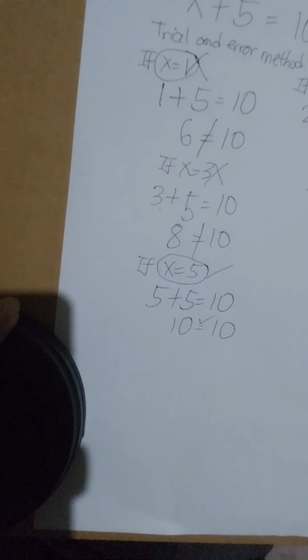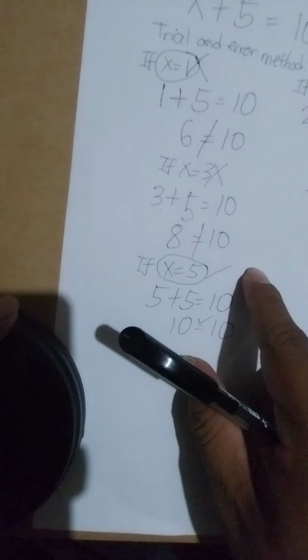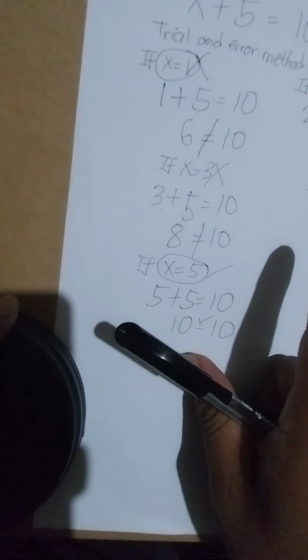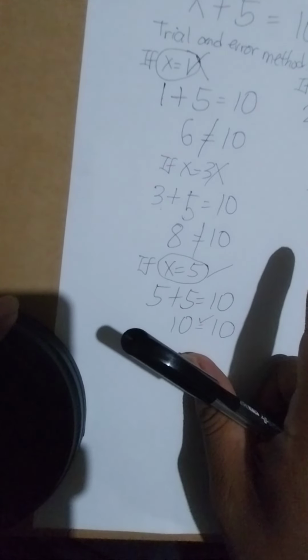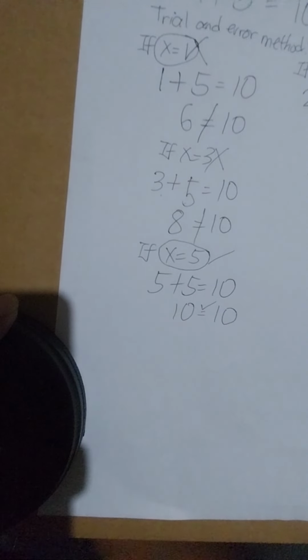Here, we used the trial and error method. But in algebra, we are going to use other methods, which are the substitution method and the transposition method. I highly discourage you from using the trial and error method, because what if the numbers are greater? If they are in the thousands or millions, don't try them one by one from 1 up to whatever. You might finish it next year.